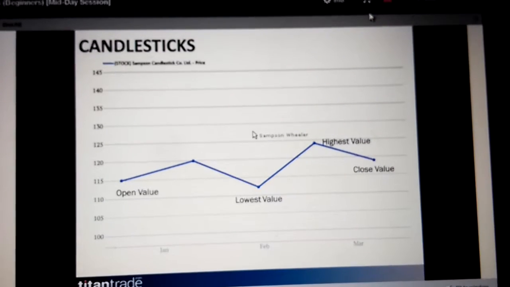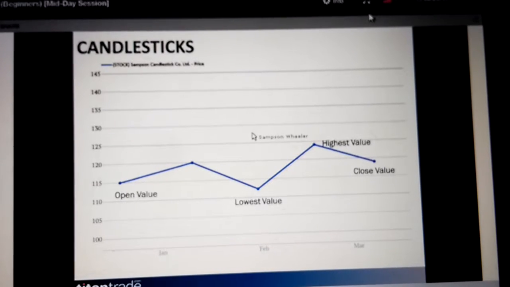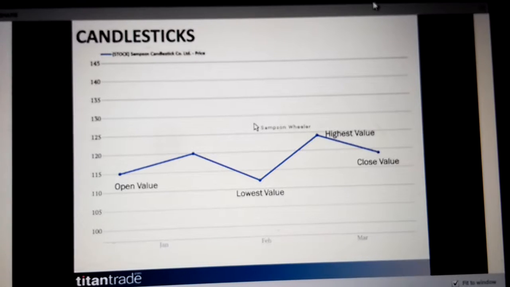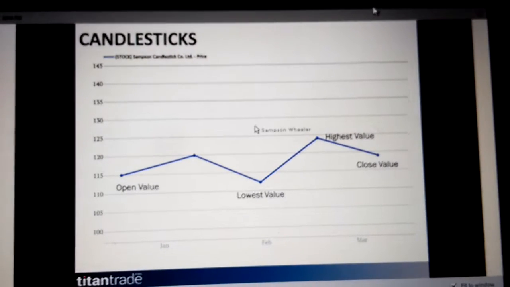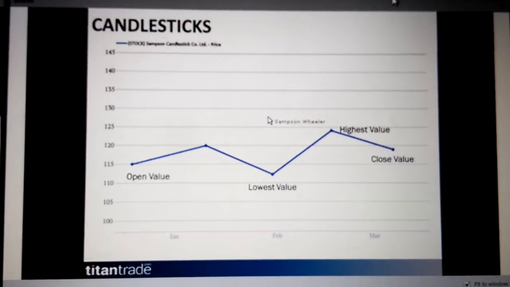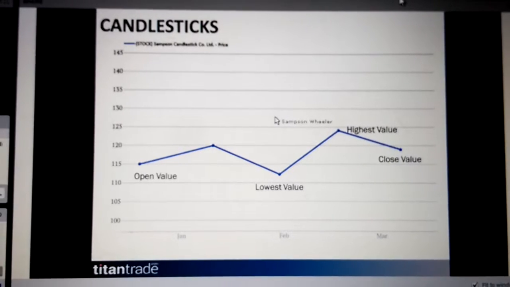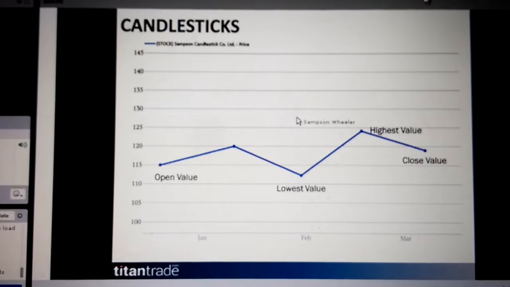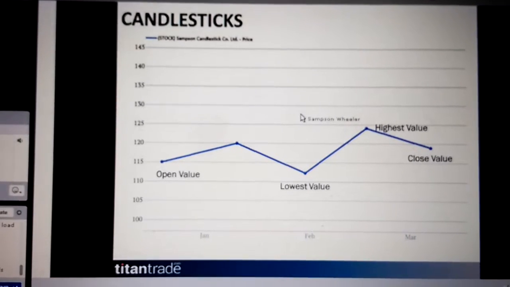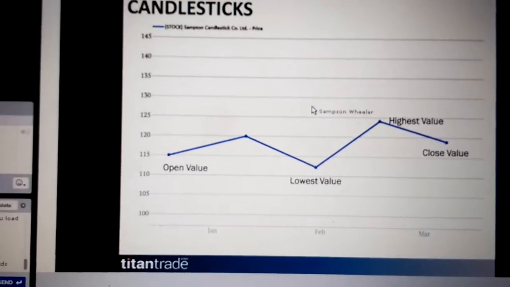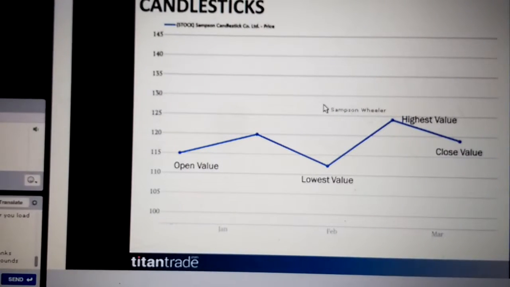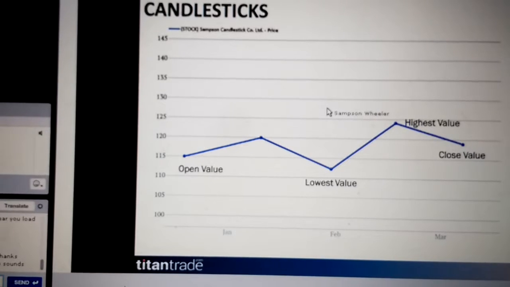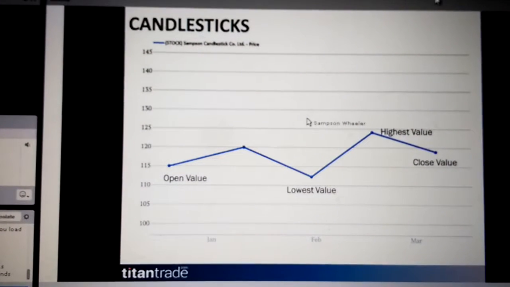Now, to better understand how these candlesticks are formed, we can imagine that each one starts out as a line graph, much like this one. Now, if we look at the bottom, we see January, February, March. So we can say that this little graph shows us about 4 months of data. Now, 4 months of data takes a lot of space if you're looking at a chart. So, let's see how this becomes a candlestick.